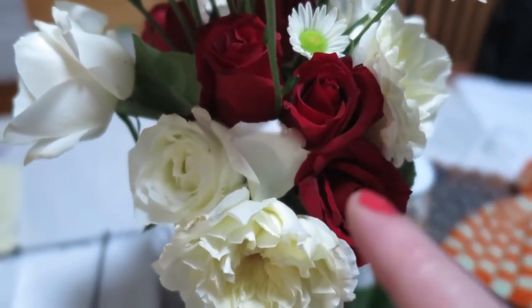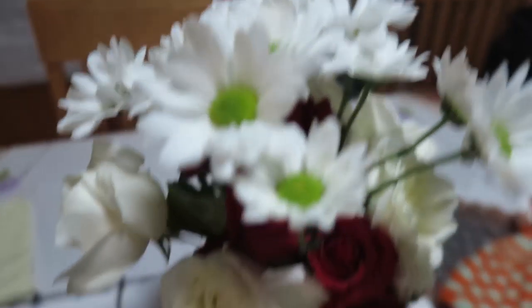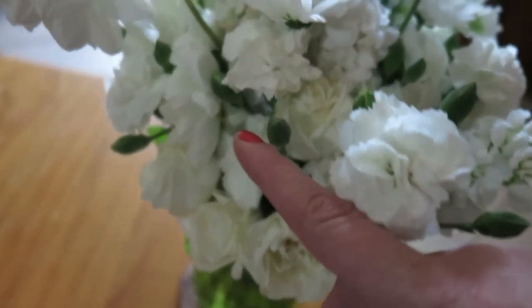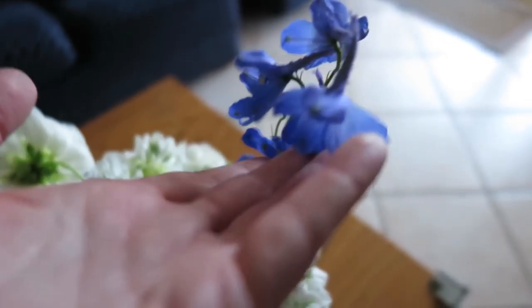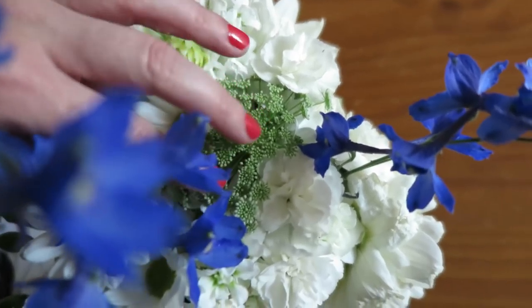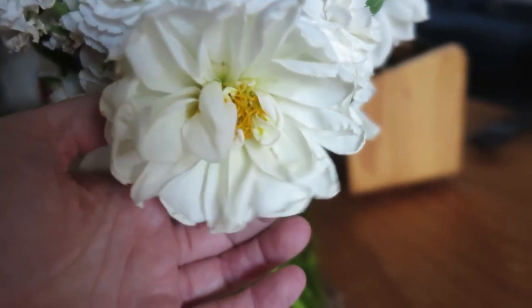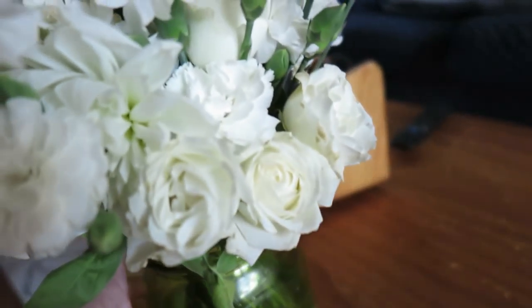I look really bright at the moment because I'm currently standing under our sunlight. I just wanted to show you some of the roses left over from the flowers that I did this weekend. These are actually flowers that my dad bought for my mom. Some of these beautiful white roses are just so lovely and just some basic daisies - it's a really nice little combo on our table. We've got some beautiful dahlias, some carnations, some beautiful stock that just smells delicious. The theme was boys so I had to get some blue flowers. We've got some Queen Anne's lace in there, some carnations - and oh, this dahlia is not looking all that great, she's seen better days. There's a lovely dahlia over there, and some beautiful textural roses.